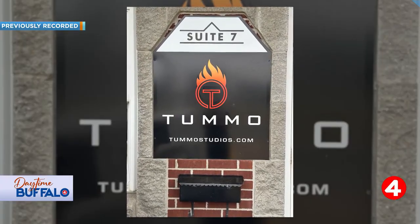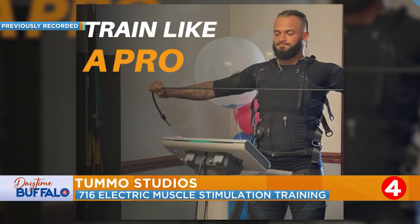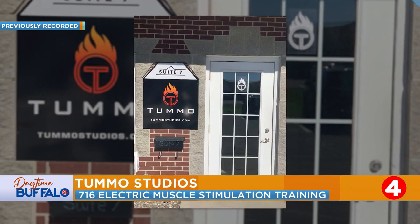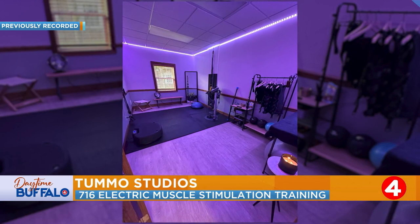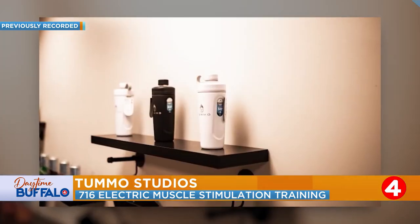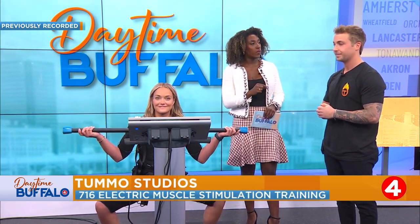We're giving people one free session just to try it out. The whole thing can be pretty intimidating — you're thinking about working with electricity and most people think they're getting electrocuted. It's nothing like that — it's an intense stimulus, like a vibration. We always want people to come try it for themselves, not only because it's super cool and fun, but it's also great for a whole range of demographics. Anybody with injuries or joint issues, back problems, or shoulder problems — this is an amazing workout because we're isolating the muscles and putting no tension on joints, bones, ligaments, or tendons. Even the elderly population can benefit.